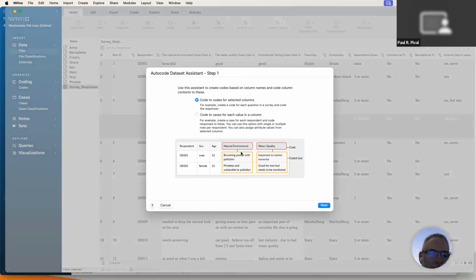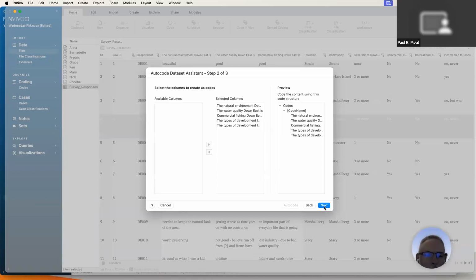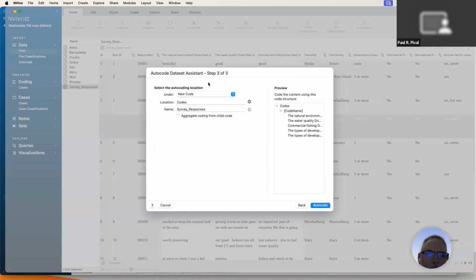And what it's telling me is that each of those codable columns, so where I asked for the natural environment down east, it's going to create an actual code for that question. It gets a little bit confusing when they get mixed in with your more thematic codes, but I'll show you how that works, and I think you'll be okay with it. It's simply reminding me which columns they are, and I'll say next.